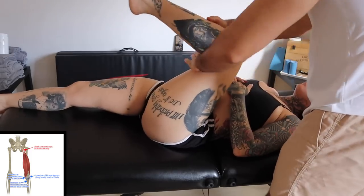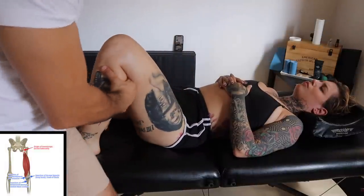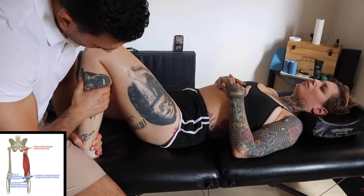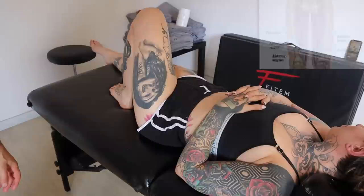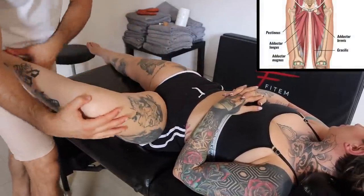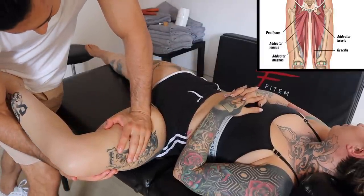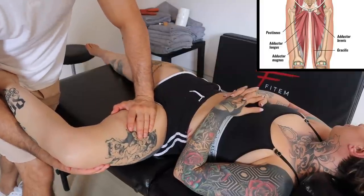I'm kind of speeding up in this technique because it's mostly a sport massage technique. And then I work on the calf. Always when you work on one muscle, don't forget the muscles that are in the chain up and in the chain low from where you're working. So if you work the hamstring, you want to work all the muscles that are lower, so the calf, gastrocnemius, soleus, and all the muscles above the hamstring. And we're talking the glutes, the six deep rotators.